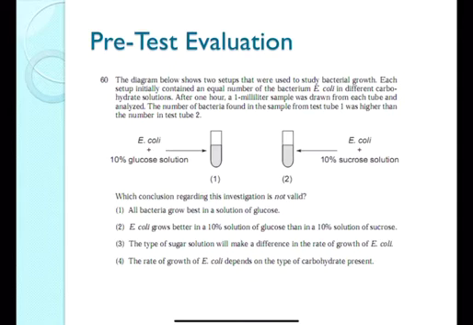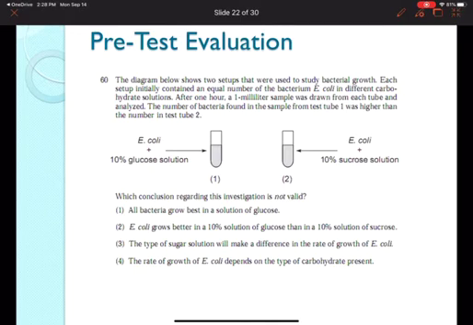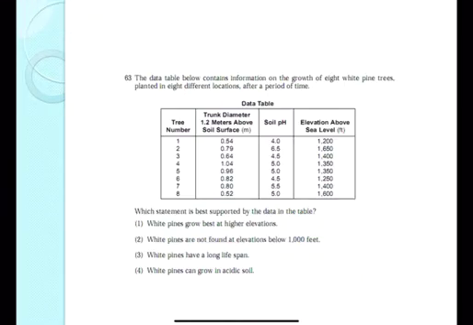Diagram below, I have two setups. I want to know which of these is not valid. Guys, remember that nasty little knot. I mean, by this point in your academic career, you're used to them, but okay, and that's that all bacteria grow best in a solution of glucose. We're only looking at one bacterium here. We're looking at E. coli, and that's it.